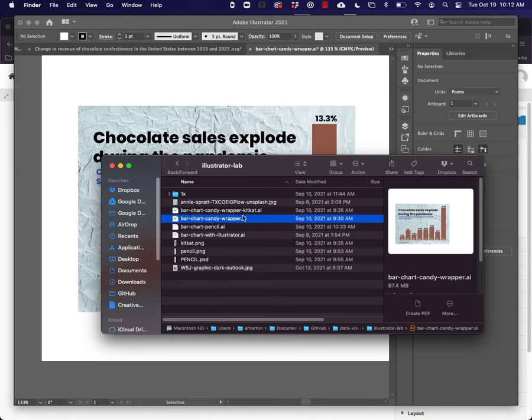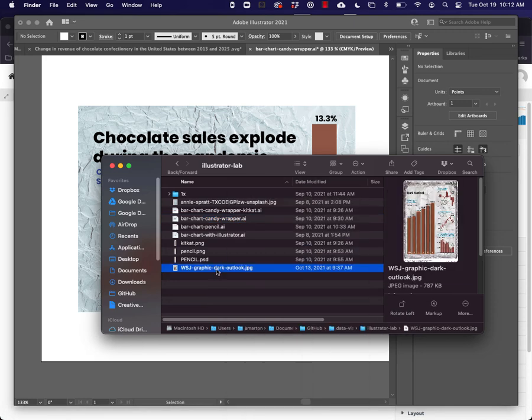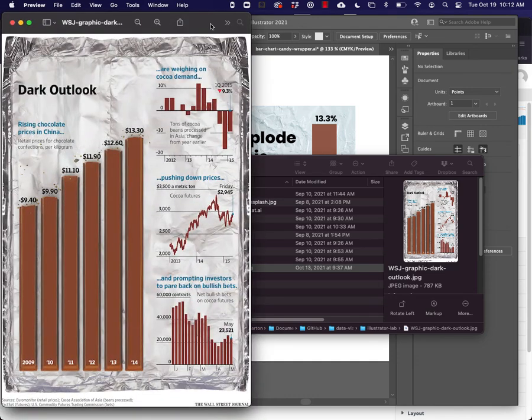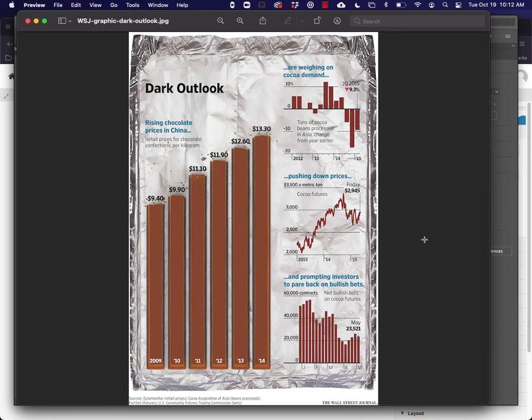But I stole all this idea from this Wall Street Journal graphic that is really well done, right? And you can see how this was all done in Illustrator, right? It's not a huge leap from what we just did to this. This took somebody all day long to do, maybe longer. I guarantee you they went to the vending machine and bought a Kit Kat and took that picture so that they could customize it.